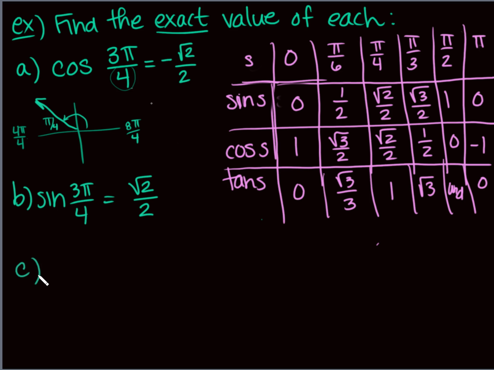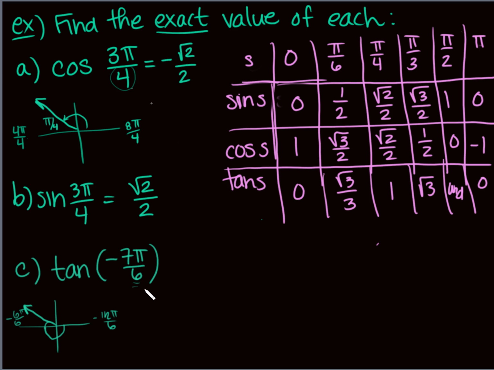So let's look at another one. What if I wanted the tangent, let's say, of negative 7 pi over 6? Okay, so tangent of negative 7 pi over 6, I know my reference angle is going to be pi over 6, and I know I'm going negative. So this would be a negative 6 pi over 6, and then this would be a negative 12 pi over 6, because I'm going the opposite way. So this here is 6 pi over 6's. I want negative 7 pi over 6's, so that's going to be my negative 7 pi over 6 right there. So what's my reference angle again?